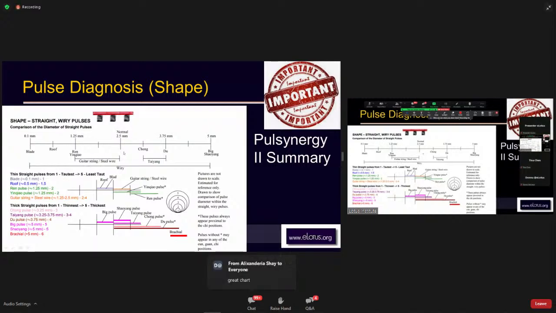Normal pulse is about 2.5 millimeters. And then here on the right side of the spectrum, you have the thick pulses. You have the Cong pulse or the Du pulse or the Taiyang pulse. And here, 5 millimeter, big Shaoyang pulse. So don't worry about all these terminology for now, okay? You just focus on knowing that the thick and thin pulses could range from 0.1 millimeter all the way to 5 millimeter. So the thicker it is, the more heat, usually, and the thinner it is, the more cold. Just remember that. Later, as you study more, you can go into, okay, well, how thick is exactly a blade pulse or a roof pulse?